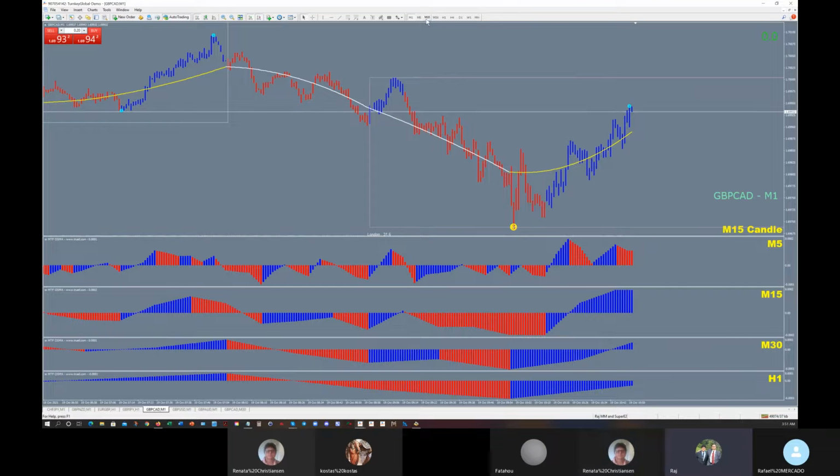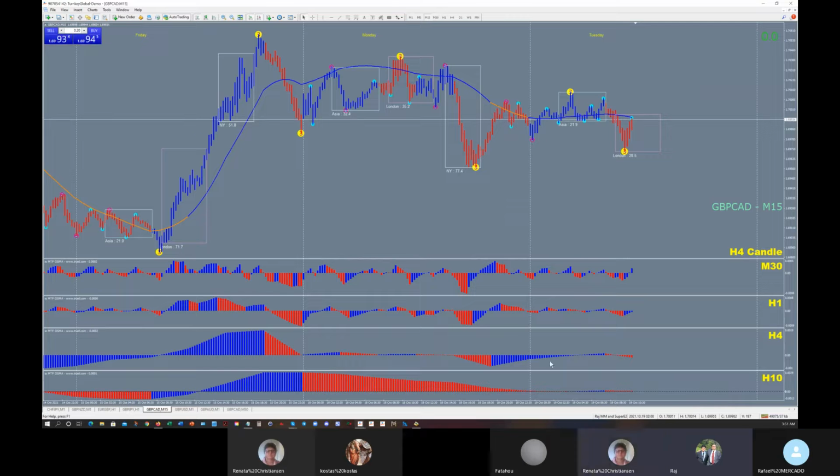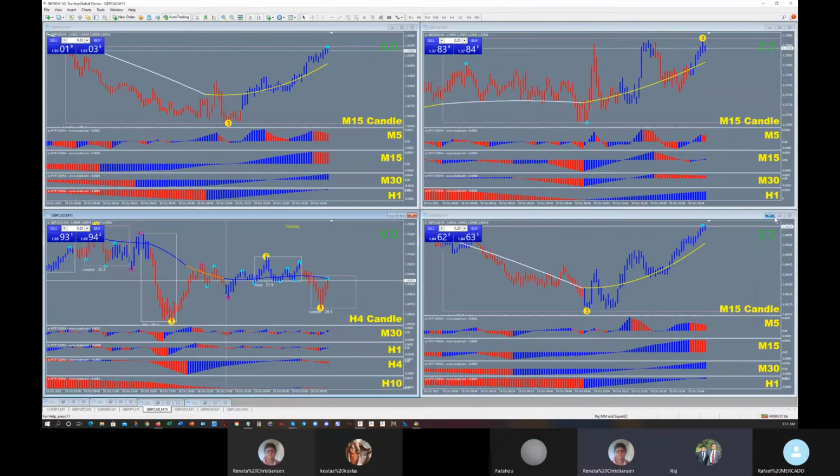Now, if you're looking at an H12 or H10, H10 is flat, right? So as you can see, it's a sideways market. It's flat. So this is not a trade on the 15-minute. It's turning from blue to red, blue to red, but it doesn't have a nice slope like this. It's flat. Let's look at the pound Aussie.